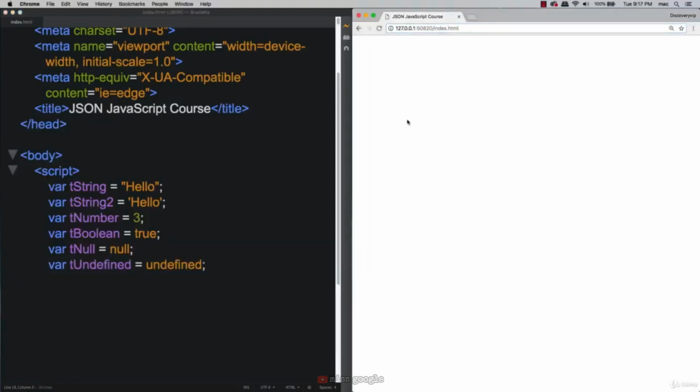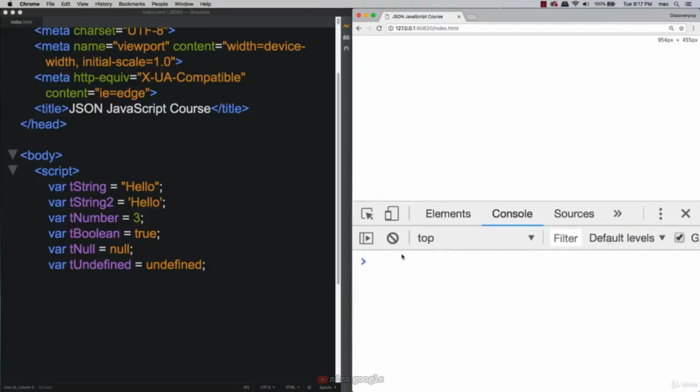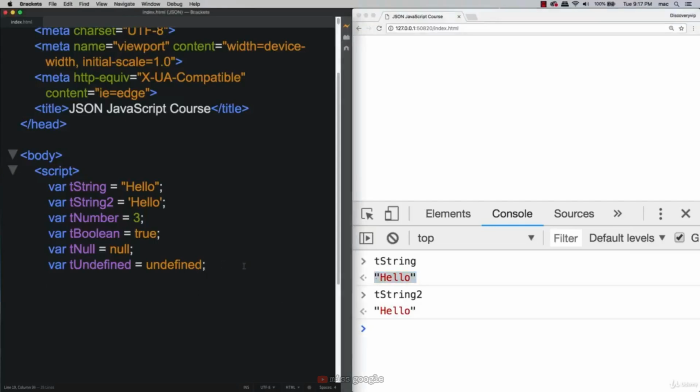So if you refresh it and we go to inspect, we're not going to throw any errors. All we've done is we've logged different values, and then we can actually access them directly in here. So we can go tstring, we can see the value for tstring, tstring2, and so on. It simply returns back the value. And the reason I'm showing you these is because when it comes to JavaScript objects, we've got the ability to do arrays. So I call it tarray. They can contain strings in there. They can contain numbers, and contain other arrays as well.